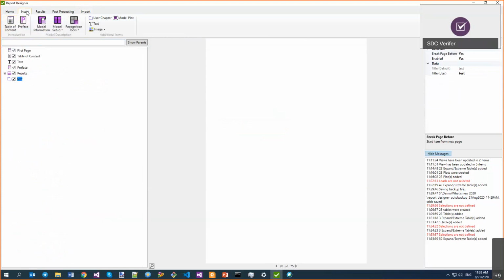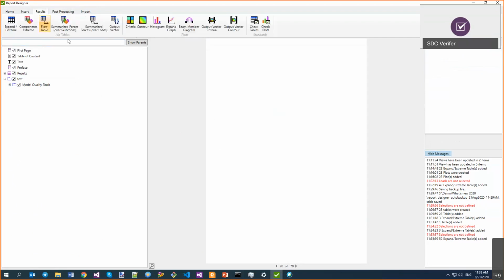Also, you can use the context menu, or you can use this menu for adding basically everything which is here except results. Results are not in the context menu, because if you use something in a context menu, it is added under this, and results are sorted automatically, so it's not in the context menu. Not to confuse users, because we do not want to say add tables and they are not here but there. So results post-processing are only here and they are added under the result.